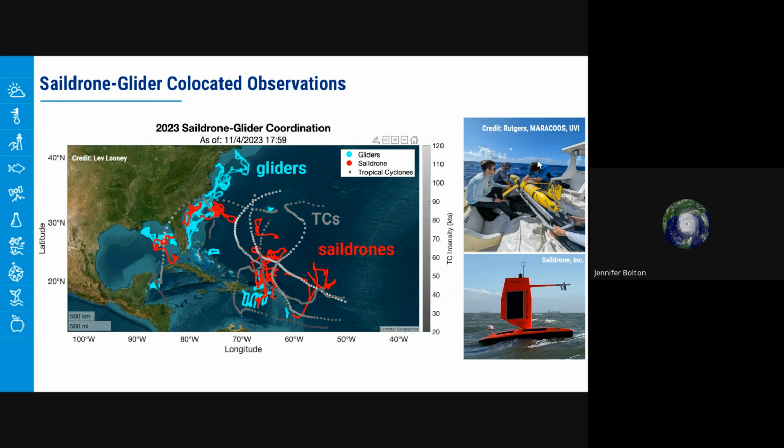And I'll point out one thing. For the first time, we had co-located data from a sail drone measuring the surface atmosphere and the ocean, and an ADCP measuring ocean currents, and a glider that had an ADCP on it. So we get a comparison of the ocean current profiles. The first time we had been able to do that. That'll be good for validating and looking at the currents.